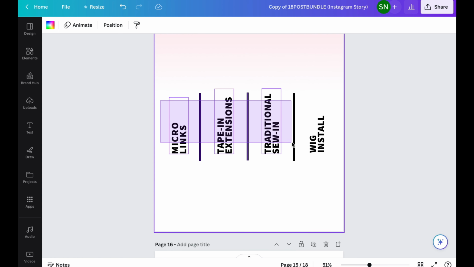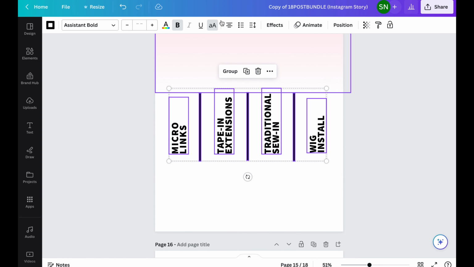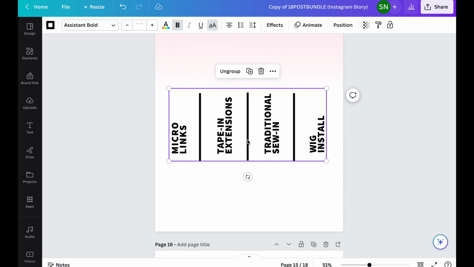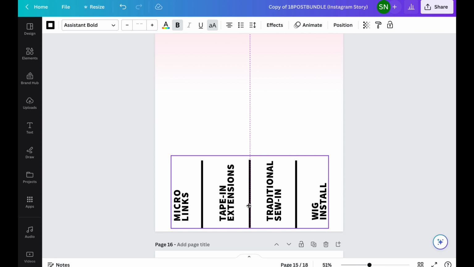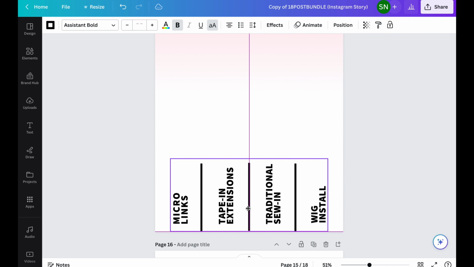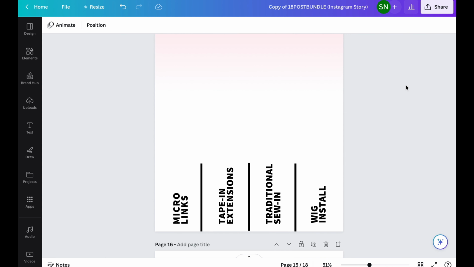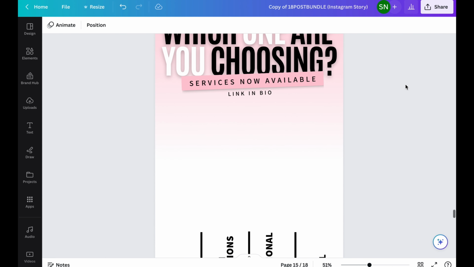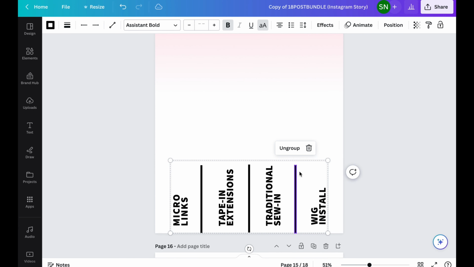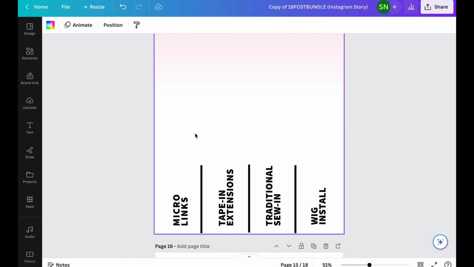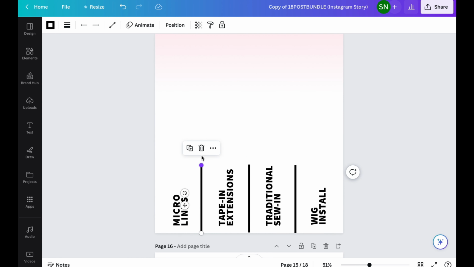So I'm gonna show you guys again. So what I do is I click my screen and drag my finger over my mouse pad. So this way it can highlight all the text and all the elements and lines or whatever that I want highlighted and group together, and I group it. And then I'm able to move the whole entire section together versus moving each word or each line. It just groups it all together and makes it extremely easy while editing either a template that you made yourself or a template that you bought from someone.